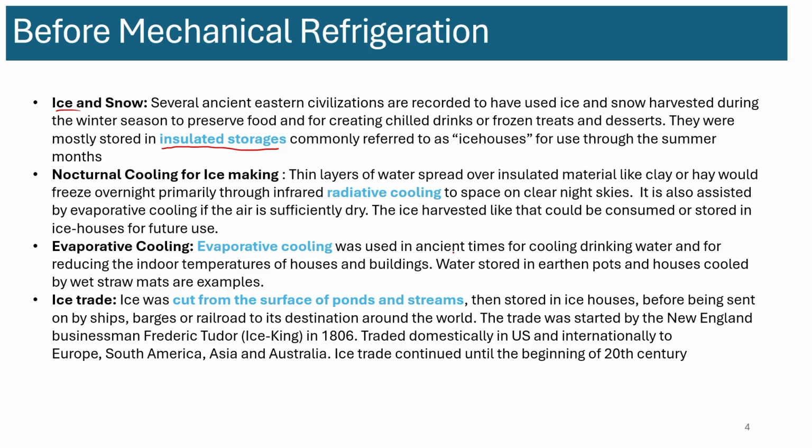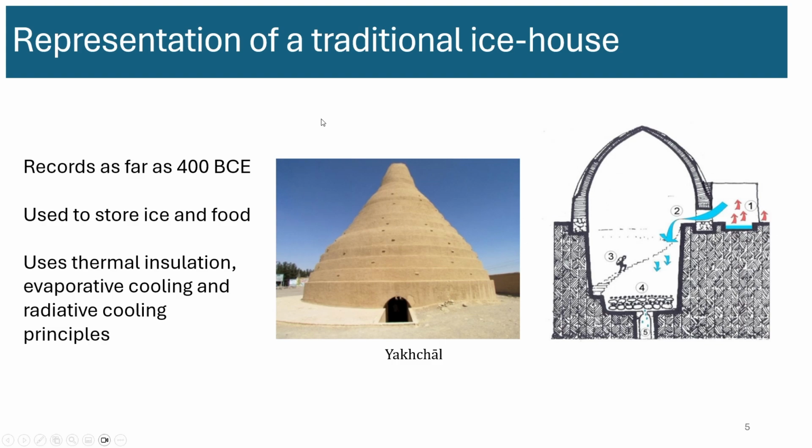So if you collect enough and store it in large storage houses, there's enough thermal inertia there that you could save it for a long time, right? So what people did was they created these ice houses, okay? Whatever they store, it's like storing grains during the harvest season and then using it later. The same way they stored ice during the winter season and used it later. So the technology was mainly about how to create good storage houses.